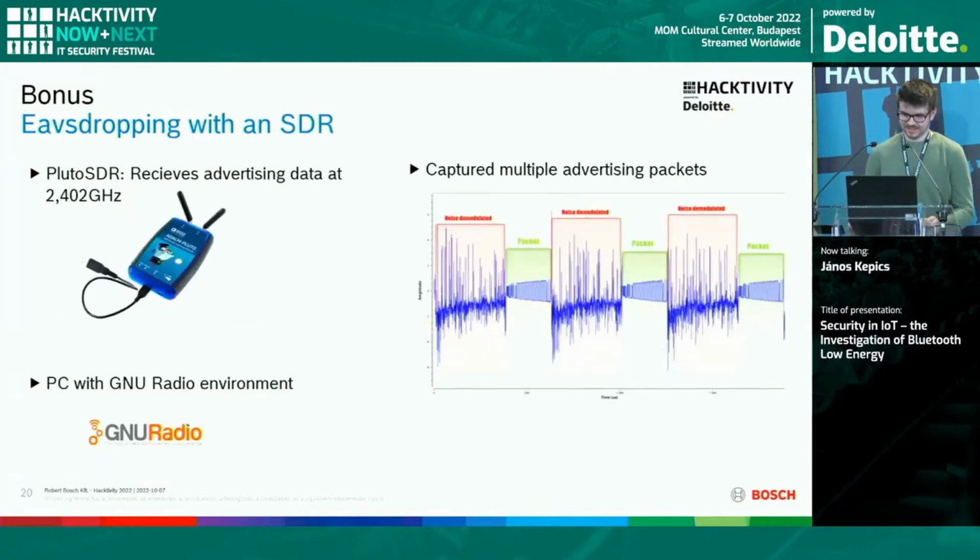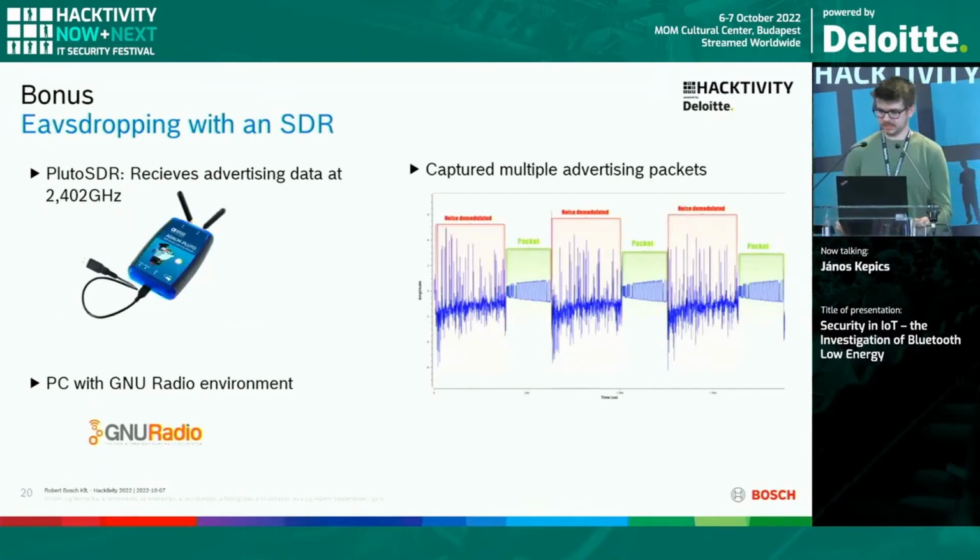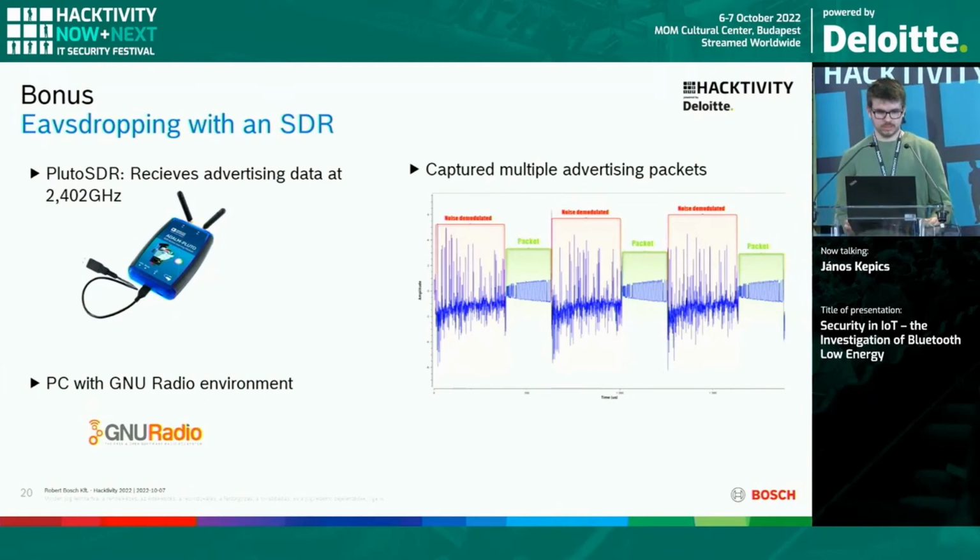And a bonus topic is that my previous topic at Bosch was eavesdropping on Bluetooth Low Energy data with an SDR, which is software-defined radio.